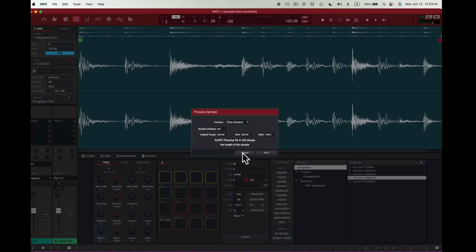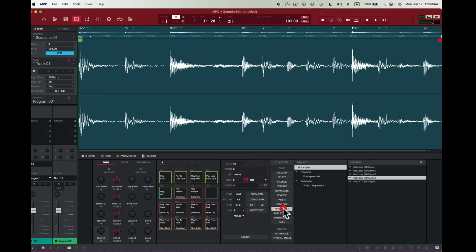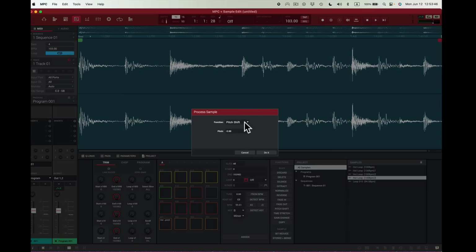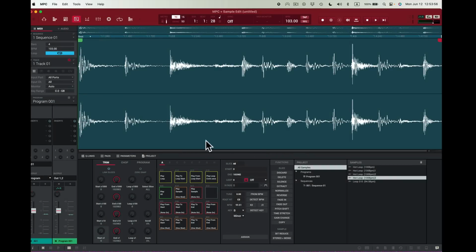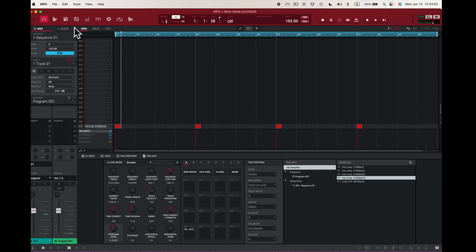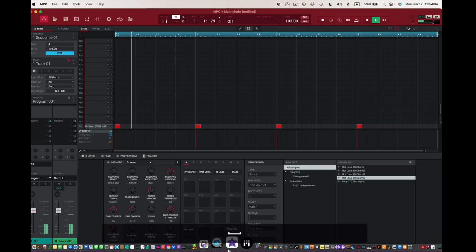So, if that's the wrong one, hold it. Let's go back to cancel that. We want to go to pitch shift. That's pitch shift right there. Got to say pitch shift. And so right here, I want to go even deeper. So let's do that. Now I'll return back to home. Whoops. Home right there. And now we'll play it back.